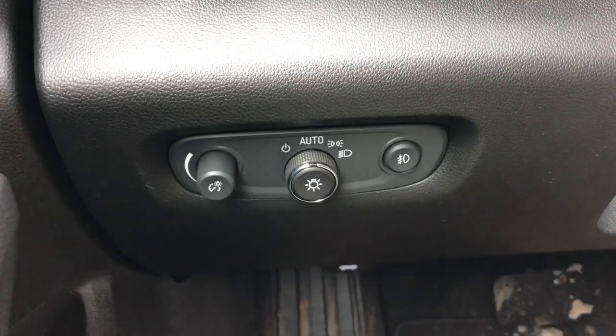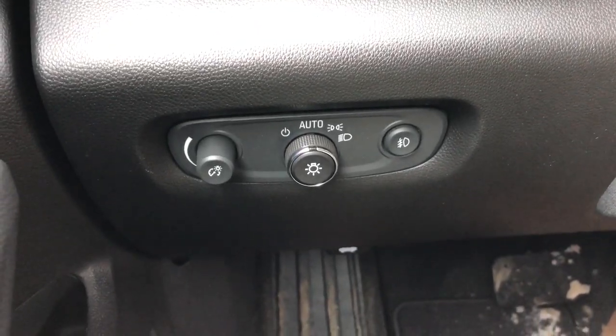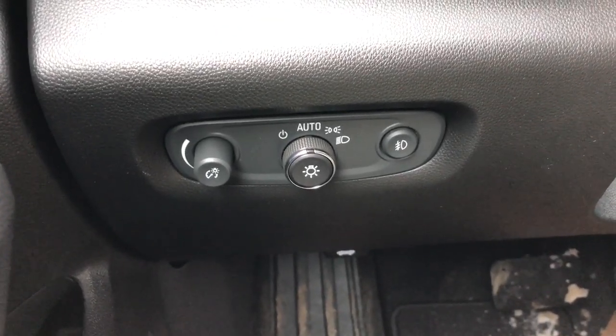Just to the left of the steering wheel, we have our dome lights, our interior lighting dimmer switch. We have our daytime running lights as well as our fog lights.